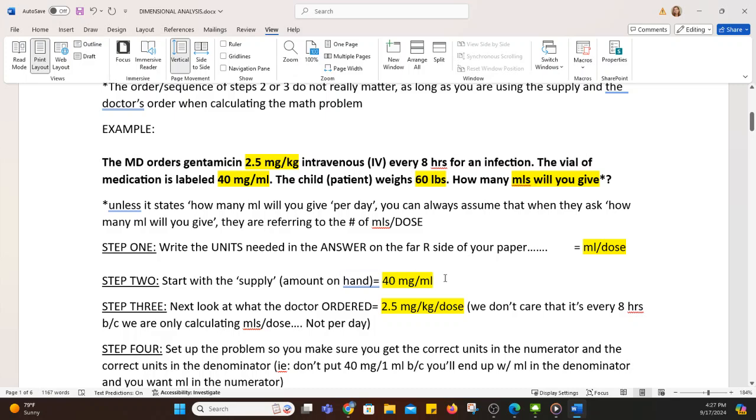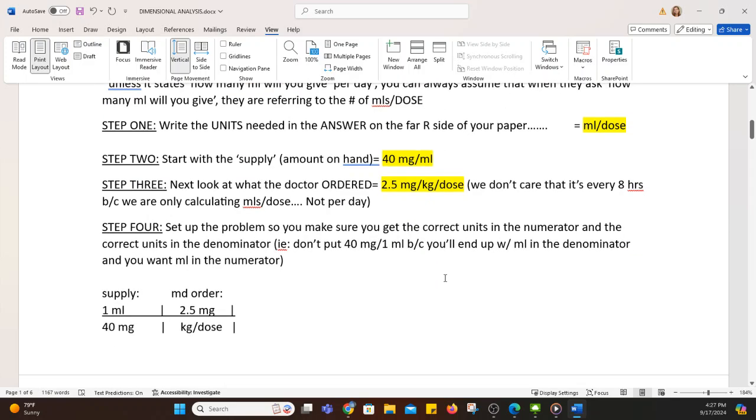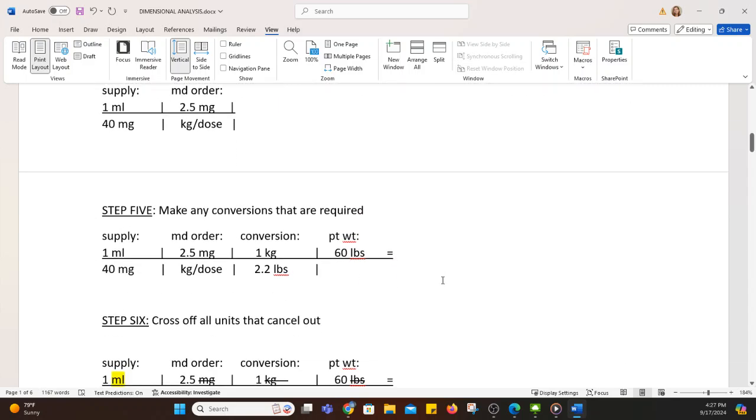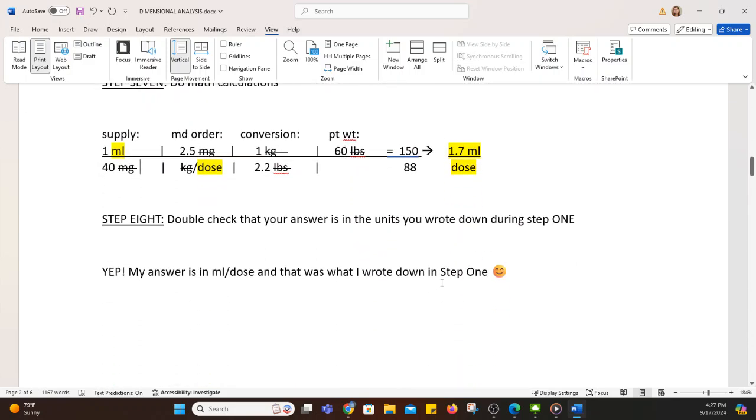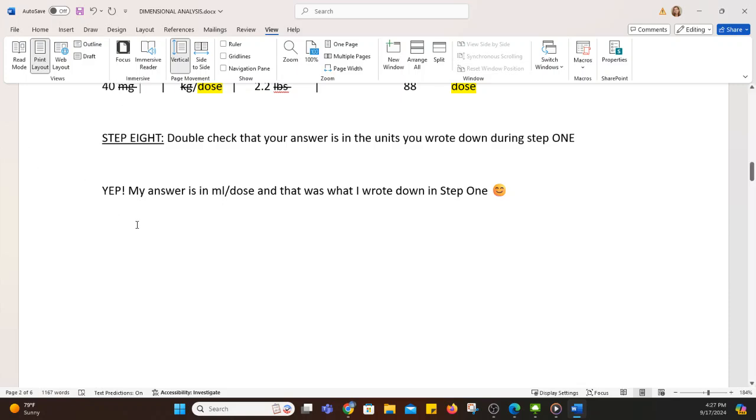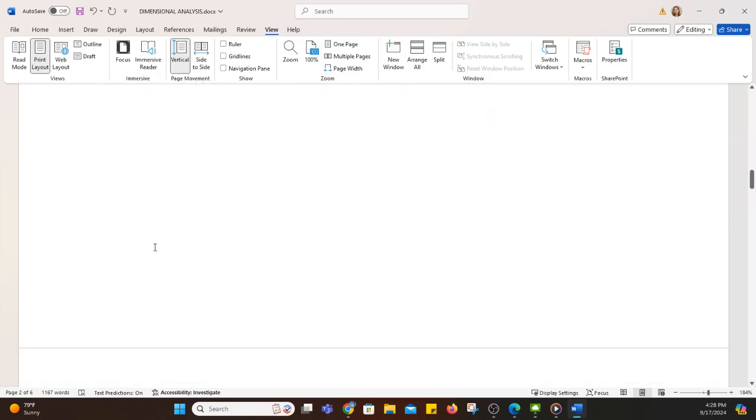Okay? Fantastic. Now I'm going to take one more step and we're going to talk about reconstitution problems a little bit. So we got through all of that, and you can apply this to every single question you ever have in this class on dimensional analysis. If you understand this, you can do dimensional analysis. So you're in good shape.